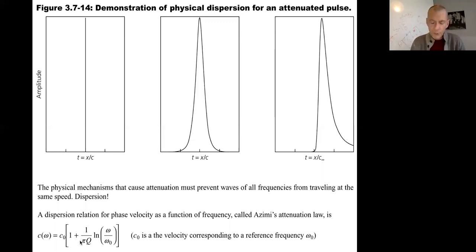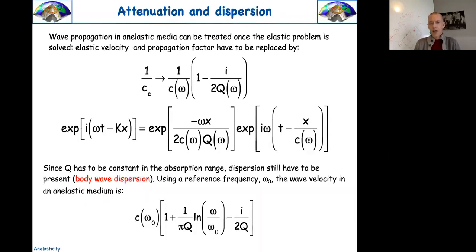But one of the final messages that I want you to take home, because the zero message is what's going to appear later, is that if our system is maybe very simple, infinite, isotropic, so no boundaries, nothing else, but anelastic with a constant Q, then it's dispersive. So P and S waves there are tinily dispersed by attenuation, not by boundaries, not like surface waves. And the expression of this law is based on a reference frequency that is usually considered to be 1 Hertz. And this was one of the final messages for you to take home, because the very final one is a general one, and it's what is going to be reported in the slides.